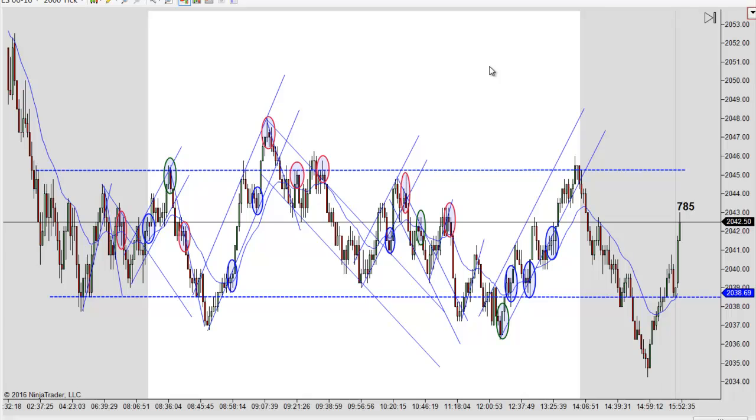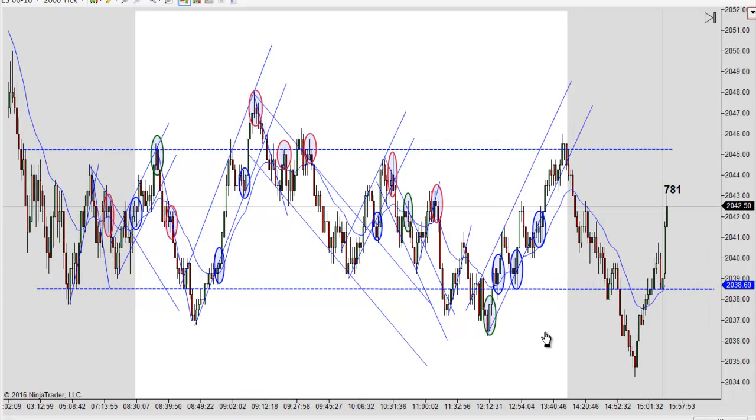Nothing really out of the ordinary. Nothing really too difficult. A lot of times in the middle here, you got to be a little more careful. The better trades are usually going to be off the highs going short and off the lows going long. But anytime you see a trap in there, by all means, you want to take it.